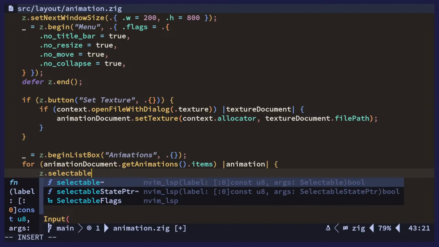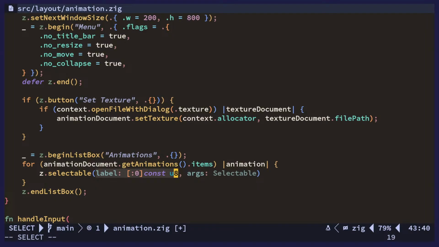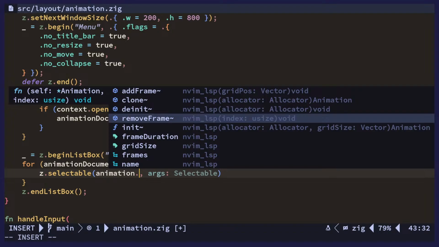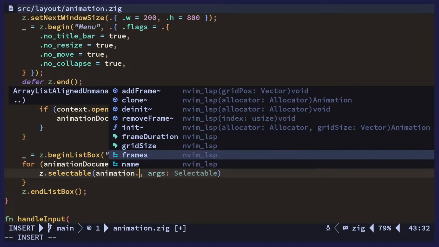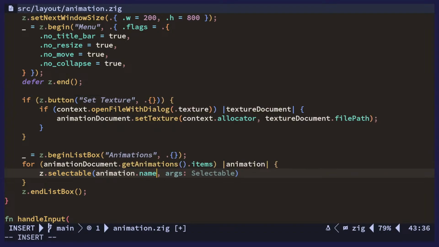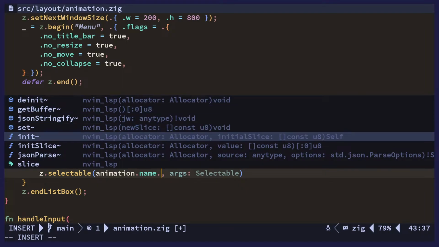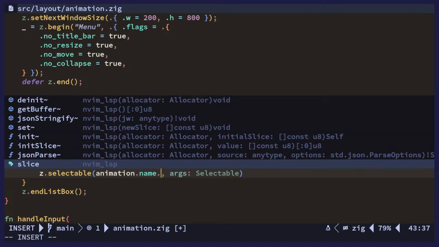Selectable state point. Okay, let's try selectable. The label is gonna be animation name, but then what you do here is, this is just going to be the slice, I think.